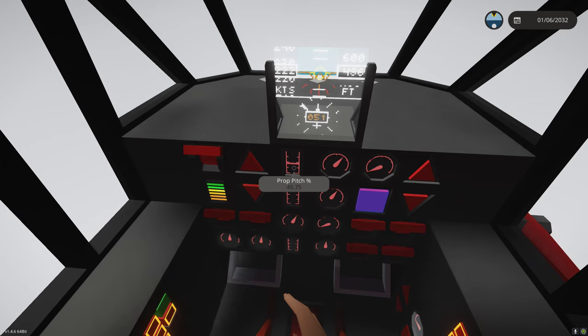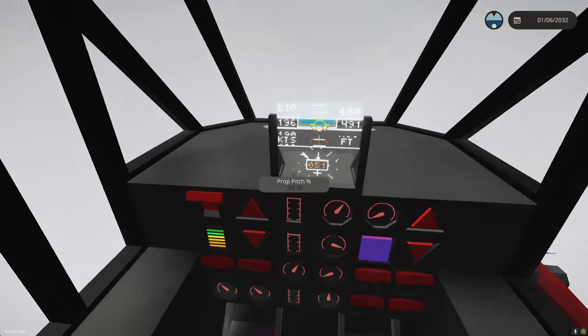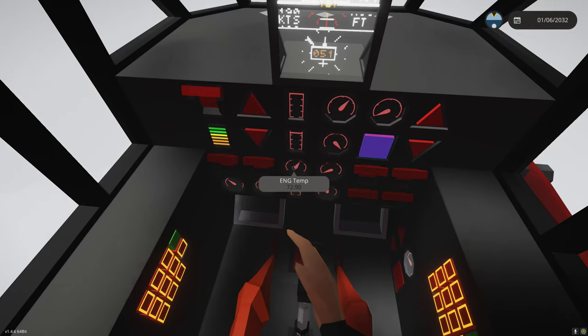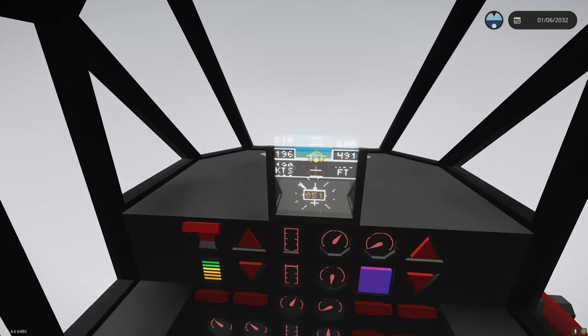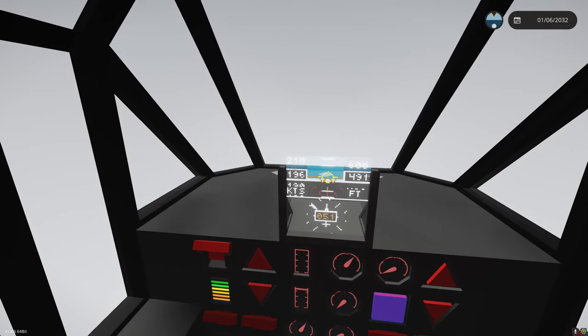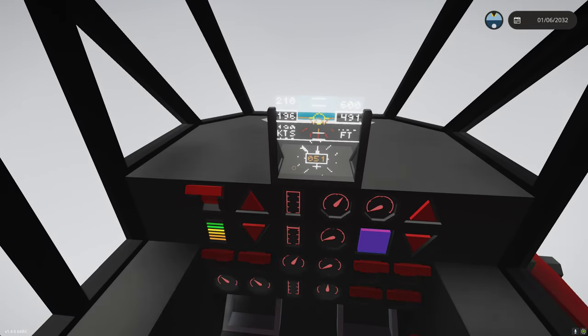If we want a high economy cruise and we want to burn very little fuel, if we go full prop, 100% prop, you'll see the RPMs drop all the way off down to about 500 RPM. We're still going 196 knots. As you notice, our temperature is going to go up much, much more slowly, and we're burning a lot less fuel now. So I often like to cruise around 100% prop once we're in the cruise phase of flight. That will give us a really nice economical cruise.